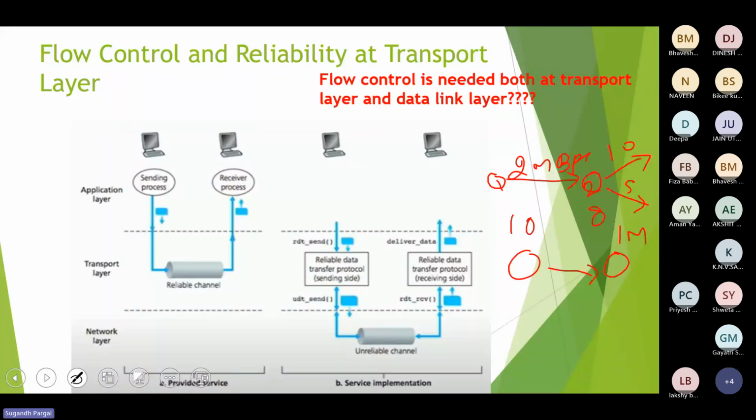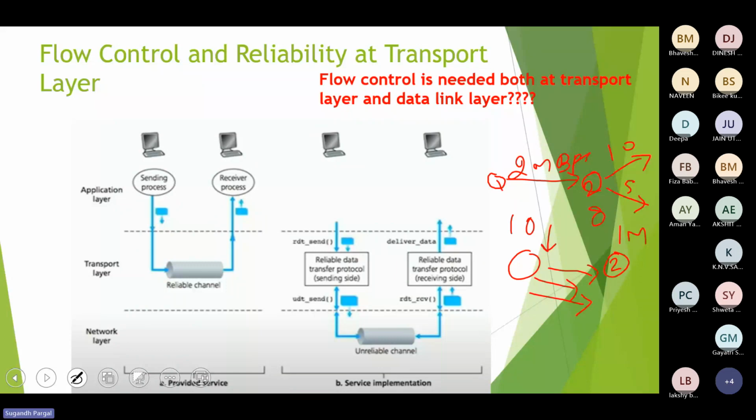So when you are sending with a higher bandwidth, node 2 will not be able to receive at that higher bandwidth. To control that flow, which is known as flow control, you reduce the bandwidth and transmit at the rate at which the receiver node requires. Because if there is a higher flow, there will be a lot of congestion at the receiver's end, and some packets will get lost due to the timeout service.